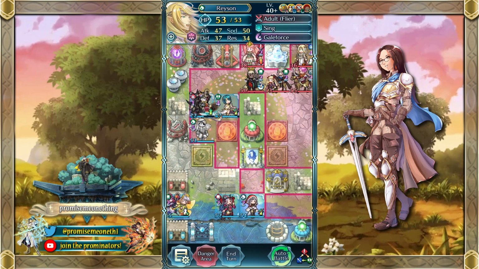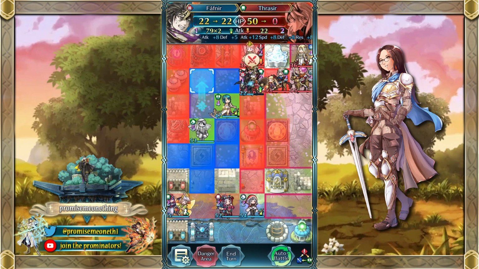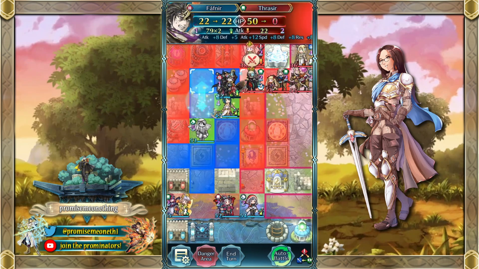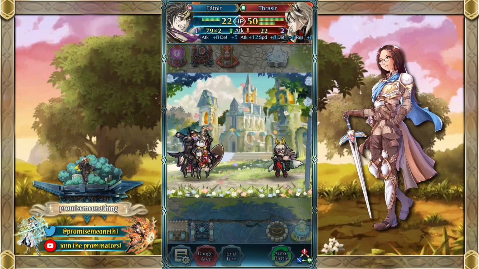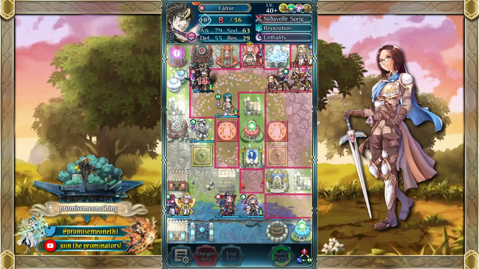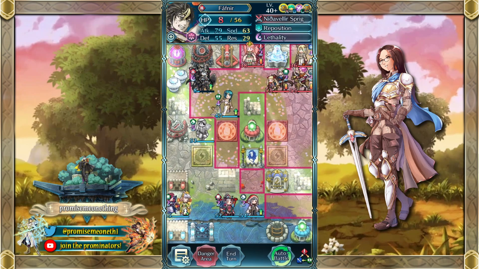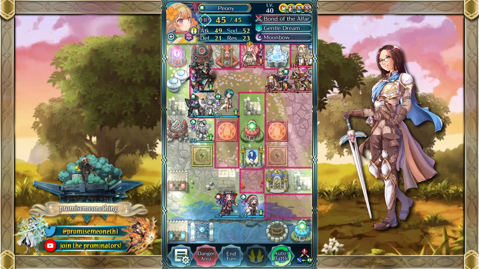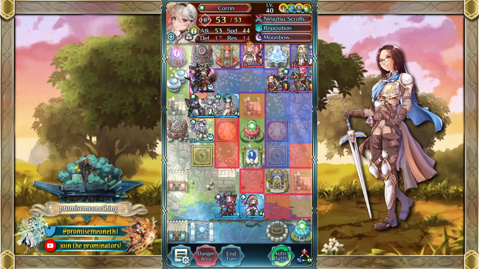And now dance Fafnir, get him into a better position to snipe Thrasier, or maybe we want to take out Thrasier. The thing is, we need Valuria to be able to Gale Force, so we need to somehow get Fafnir in a position where Valuria can go in and Gale Force. We're going to move in Duo Peony for the dance so that she can get her Duo Dance off on Racin once we snipe Corin.